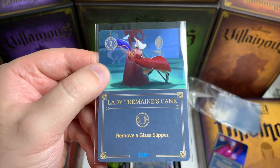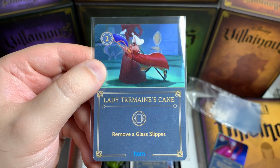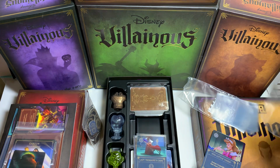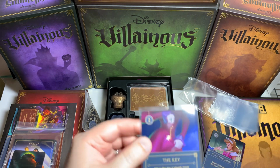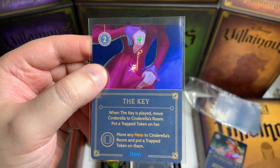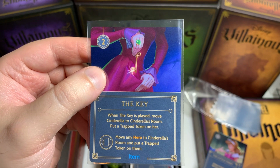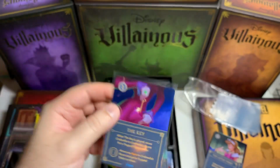Lady Tremaine's Cane costs 2 to play. If you activate it, you get to remove a glass slipper. The Key. Item card, costs 2 to play. When the key is played, move Cinderella to Cinderella's room. Put a trapped token on her. If you activate this card, move any hero to Cinderella's room and put a trapped token on them.